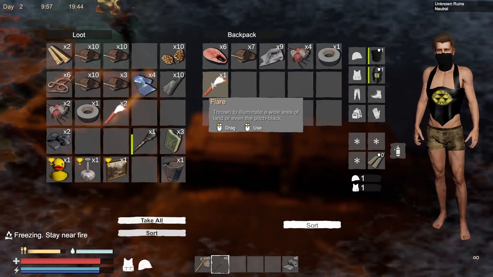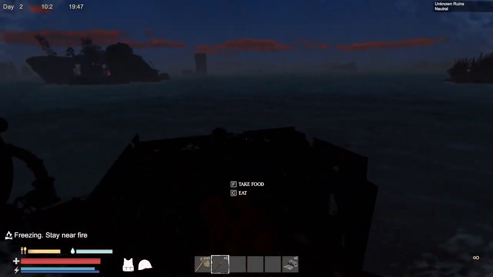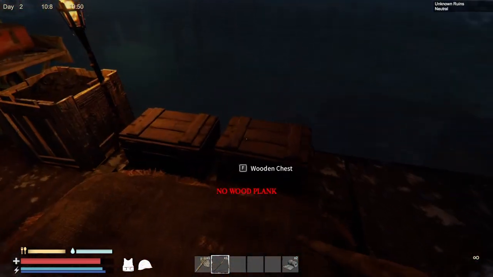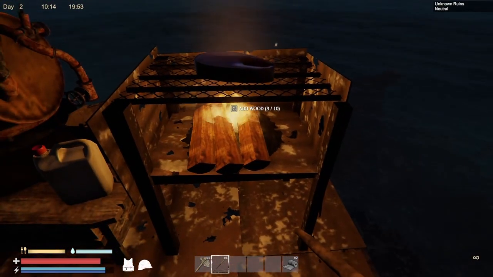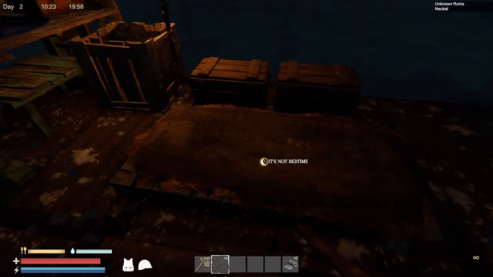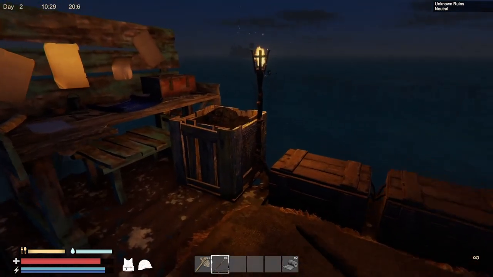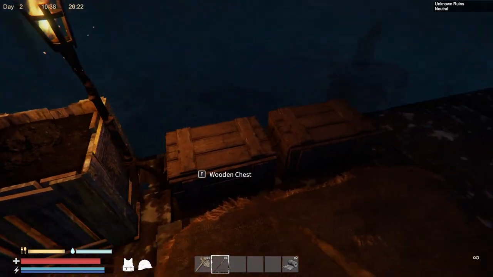Put these things back here. Food in there. Let's eat that mushroom. Add this one. Add wood. I don't have wood. Not enough wood. Gotta go back to our little island. That one, I think it was. And it's not bedtime. Really? It's kind of dark. Okay. Let's see about what we have here. 5 scrap, 2 components, 1 roll.